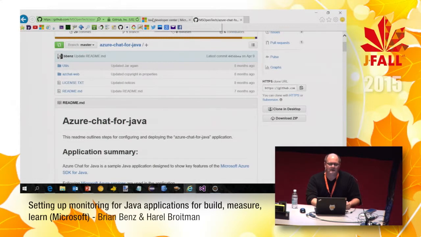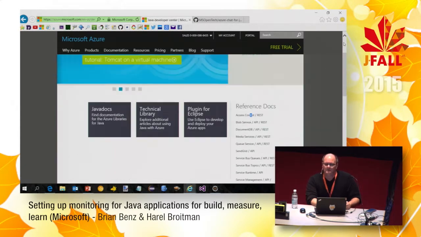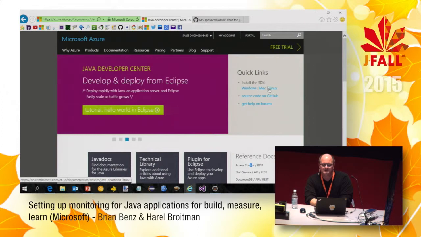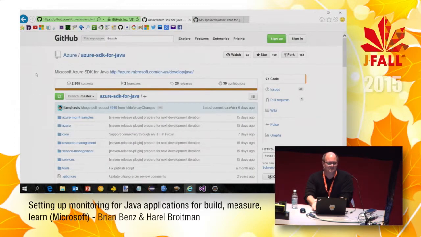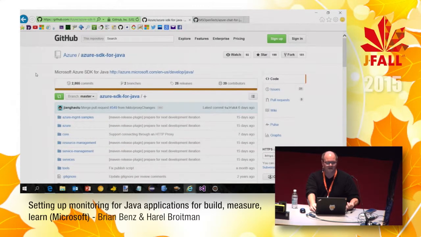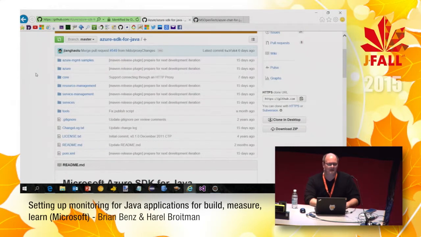So getting back to the Dev Center, those are the different tools we have, and we've got that application for doing that. Note that the SDK runs on Windows, Mac, or Linux, and the source code is actually out on GitHub. So you can see it there, the Azure SDK for Java. We have tons of things on GitHub that you can use for this. The SDK itself is open source. You can use it to access things. You can clone it, anything you want to do with GitHub in general.